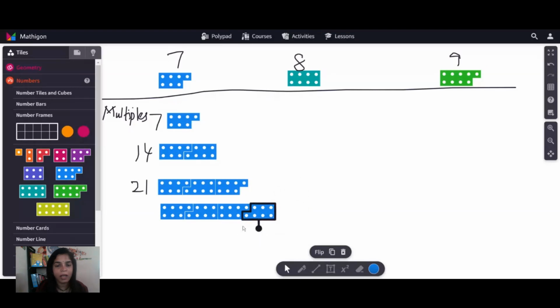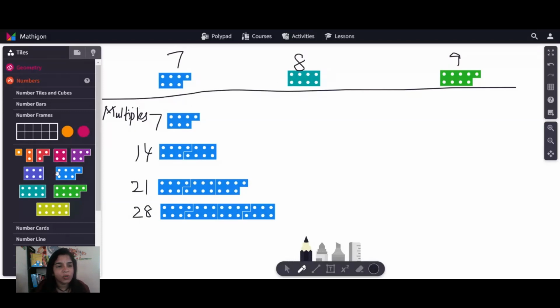Okay. So now I've got this. So this is 28. Now, these are all multiples of 7. Now, the factors, I was able to figure out only this much is a factor. But you see, multiples, I can keep going on and on. It is never ending. That means multiples can be many. For a particular number, multiples can be many, starting from the same number, 7, right?